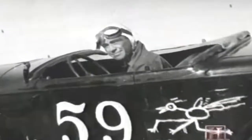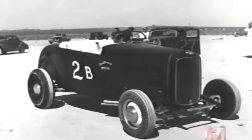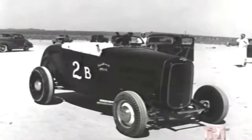My father's 32 Roadster, that was the family car. They only had one car. I mean, it went to get the groceries, it went to take my dad to work and back, and then my mother used it when he wasn't using it. And then come the weekend that they were going to go to the dry lakes, the fenders came off, the running board came off, headlights. The Roadster was the cheapest model in the line. It was the lightest model in the line because it didn't have a roof, it didn't have side windows, and it was kind of sporty.